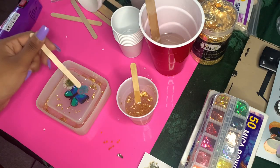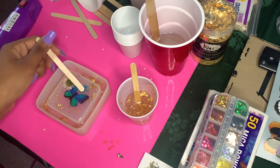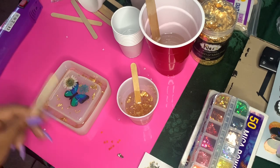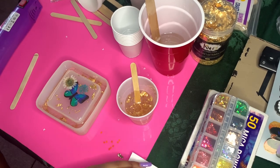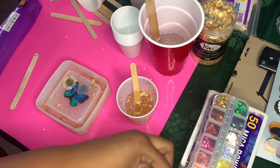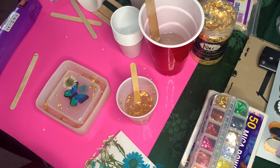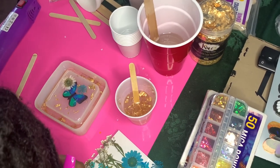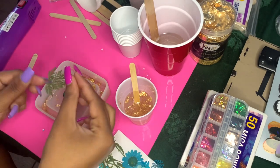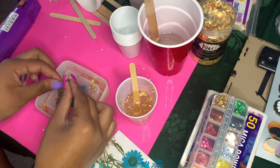And you're just gonna keep repeating those steps for everything that you put in there. Place them wherever you want, press it down so that it doesn't have any bubbles, which you may still have a little bit, but those are easy to fix, so it's okay. You just have fun with it. It's yours, so do whatever you want. You don't have to use blue. You can use any color that your heart desires, because the next one I make is gonna be yellow and orange, so just be prepared.